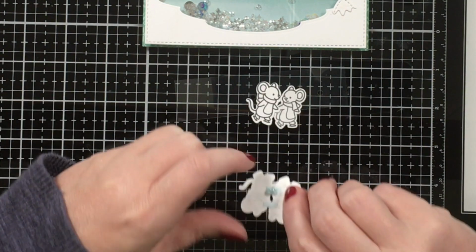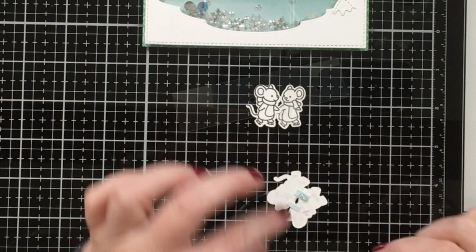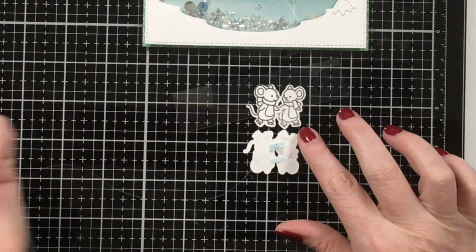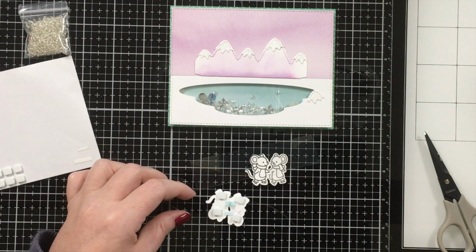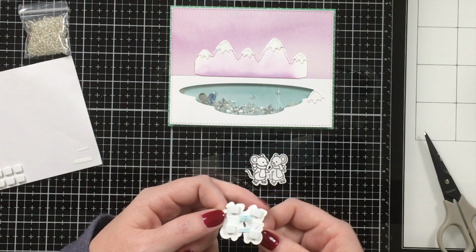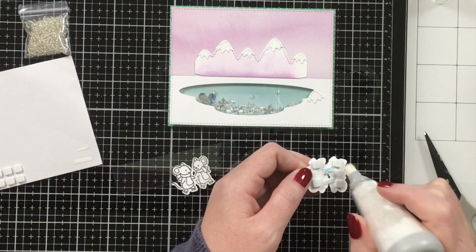So this is my first attempt, and I'm not going to go too much into details. I'm just letting you see how this idea came to be, because I literally was just winging it here. I had no idea if this would work or not. All I did is take some Scor-Tape, attach a bead, and then surround it with foam tape. And then I had the nylon thread inside the bead. And then I thought I would take the pattern tool to keep the thread from sticking to the foam tape and the foam squares. And then I thought I would just sandwich that between the second layer of little mice that are holding hands. I had no idea if it would work, but I had to try it.